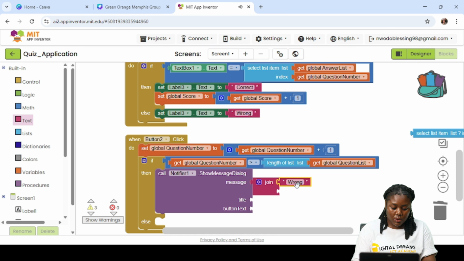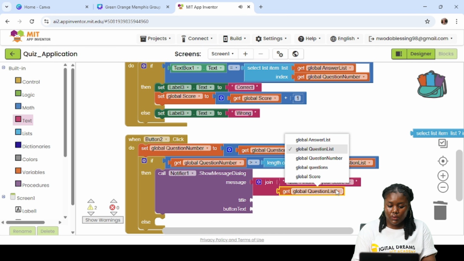So for this first one here, quiz finish, that's what we'll display. Your score is, it's going to display your score there, and then get global score. Then you change this to score.